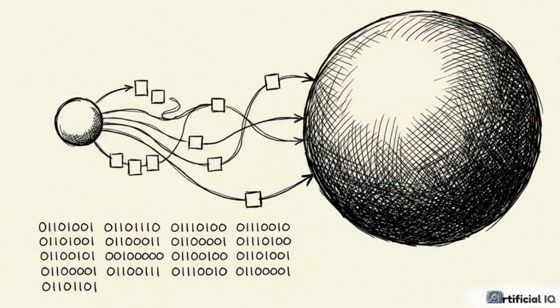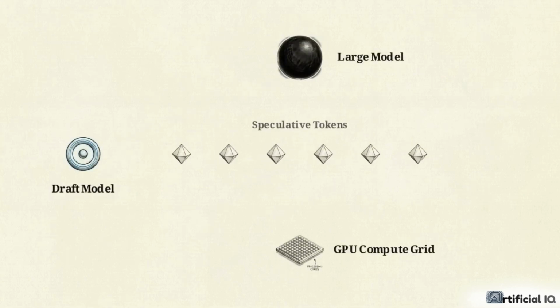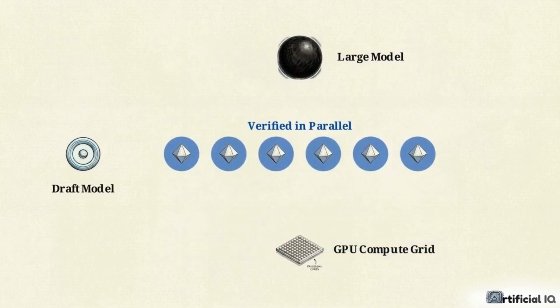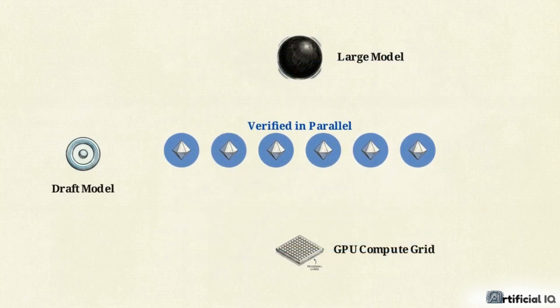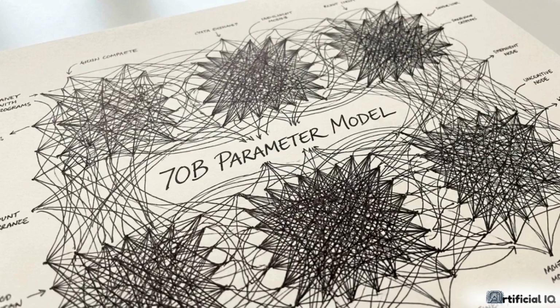Another angle of attack is speculative decoding, a technique designed to hack the sequential one-by-one nature of token generation. Watch this mechanism in action. A small draft model rapidly predicts a sequence of tokens. Then, a massive large model sweeps over all of them, verifying the entire sequence simultaneously in a single parallel forward pass. The ultimate, if psychologically difficult, method of data reduction is model compression.